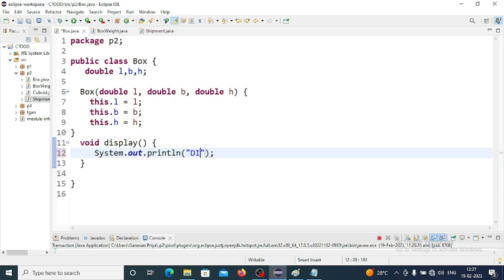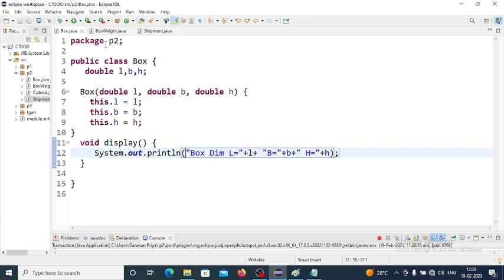Here I am displaying the box dimensions, the LBH values I am going to display.